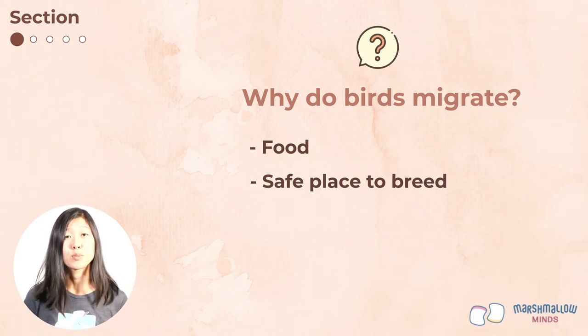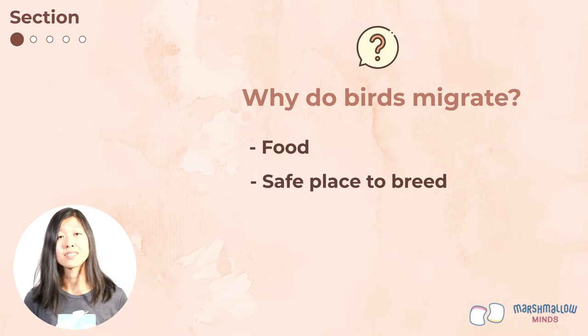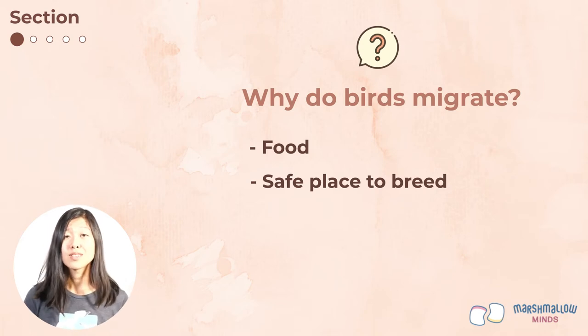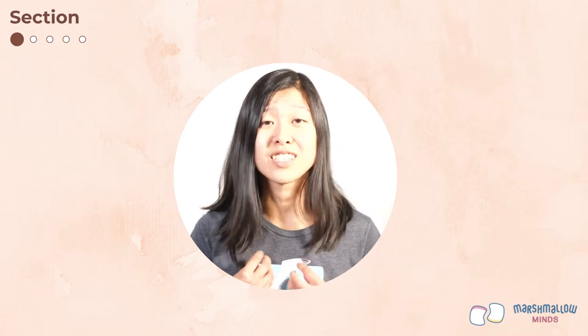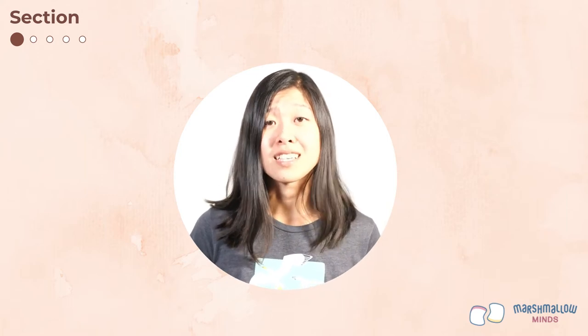In the fall, as temperatures decrease and winter approaches, the number of insects and other food resources decreases, so birds move south again to where they can find more food. For most migratory birds, the instinct to migrate is built into their DNA — they're born with this ability to make the journey. But some birds, like ducks and geese, have to actually learn how and where to migrate from their parents or other birds.